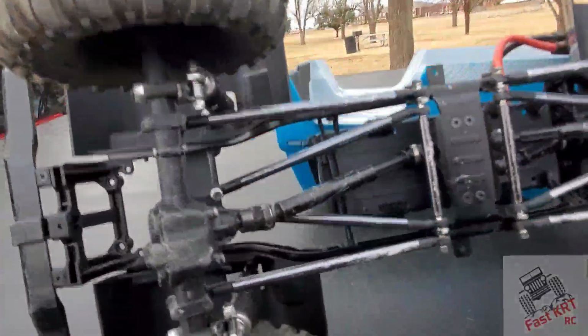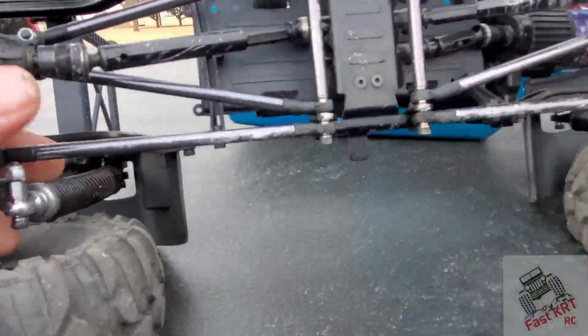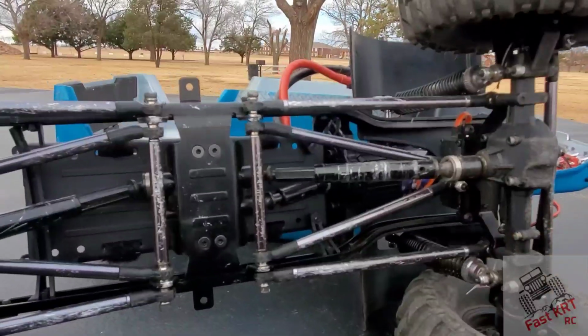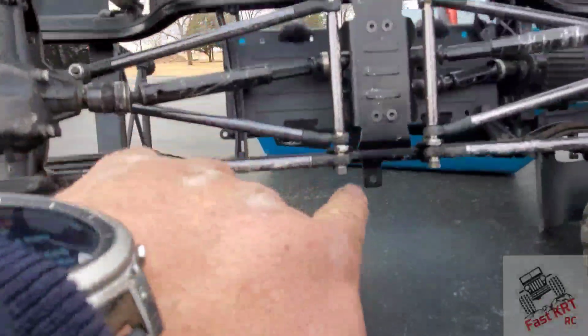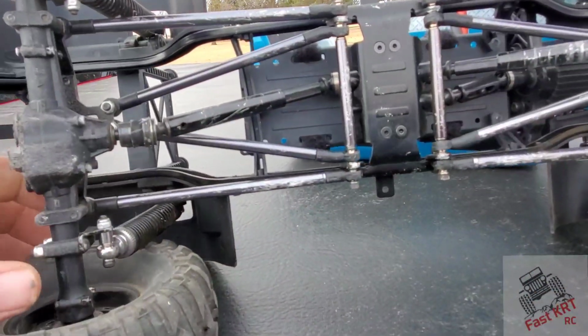This, it does come from the factory. Metal links, metal drive shafts. These are plastic though, axles, but even the trusses on top are metal. So it does come very equipped. It is also missing little side pieces here. But like I said, I did get it used.